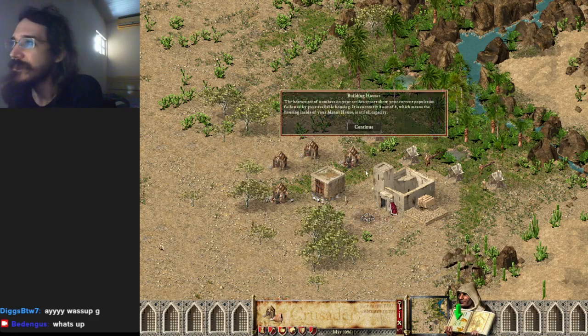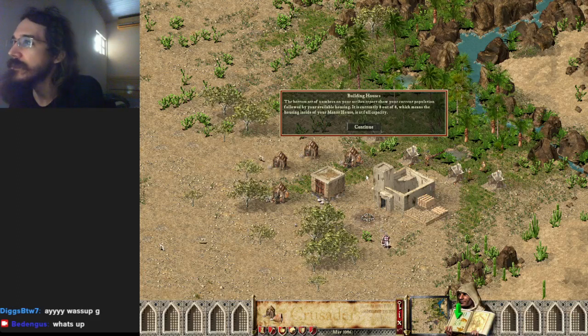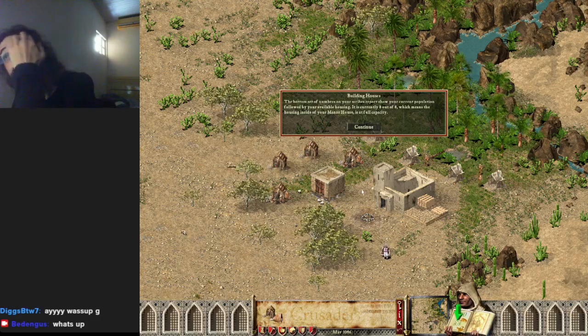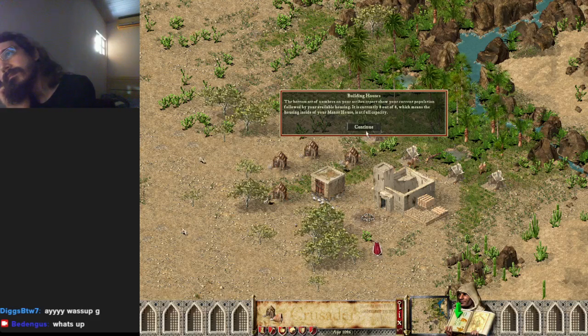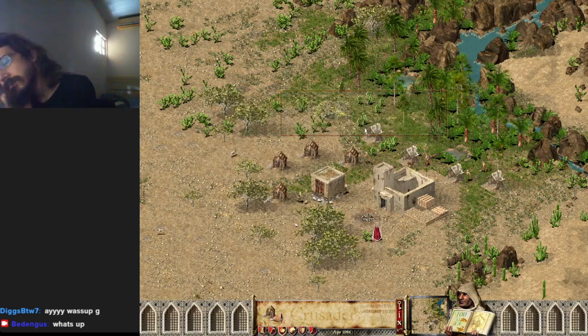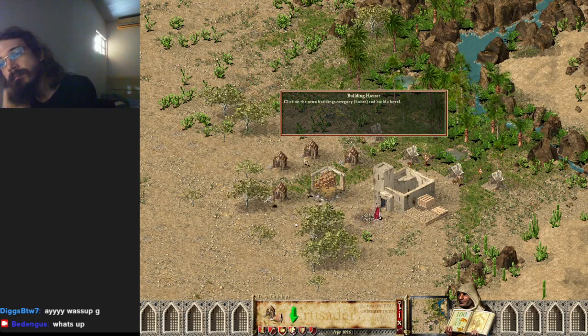The bottom set of numbers on your scribe's report show your current population followed by your available housing. It is currently 8 out of 8, which means the housing inside your manor house is at full capacity. Click on the Town Buildings category, House, and build a hovel.